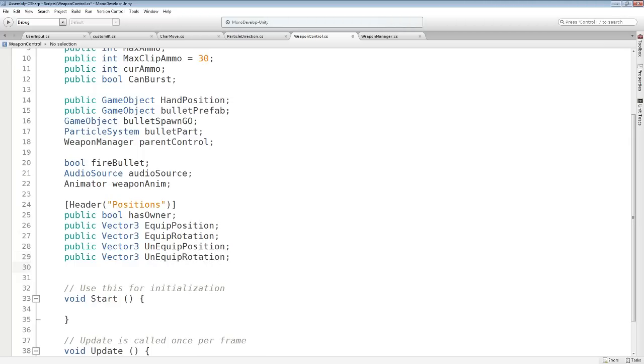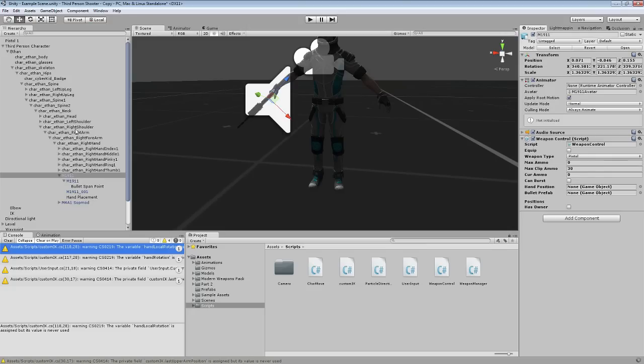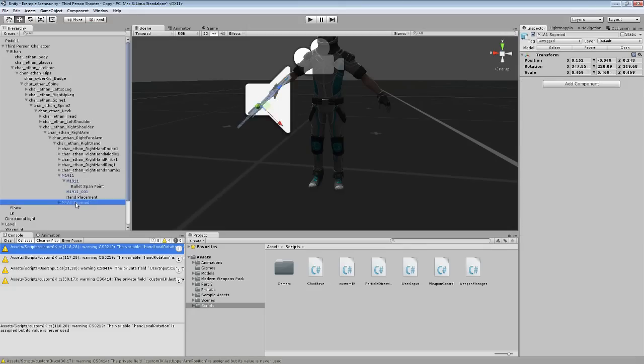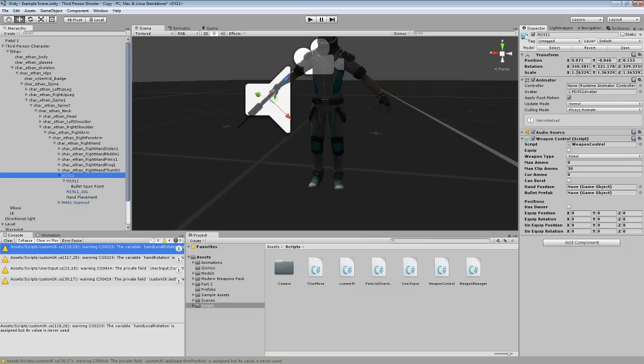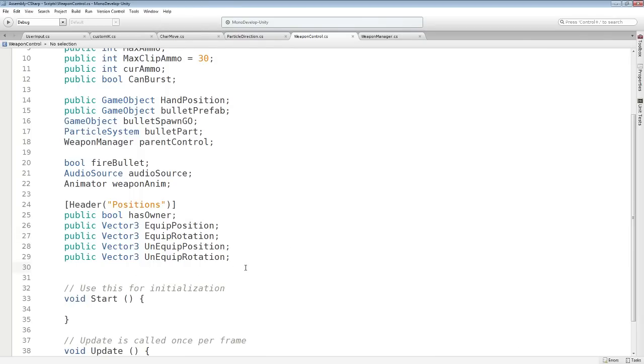rotation. Now, because we will be changing the parents a lot, and because we change the scale, if you see the weapons over here, they don't exactly have a 1 on X, 1 on Y, 1 on Z, and it's the same for all weapons. So this might make Unity lose the scale and have a wrong scale. So we will just add the debug scale over here.